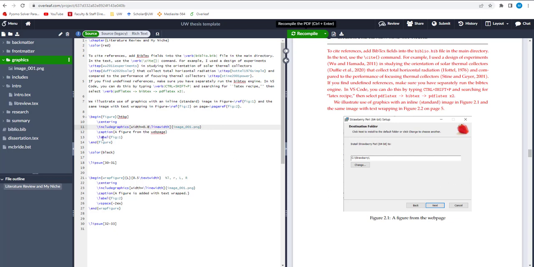So again, we have our label and caption. The caption in this case is below the figure, so that it renders the caption below the figure, and then the label always comes after the caption. So now we have our figure, and then when we want to reference this stuff, we can again use our reference, figure 1 or figure 2 in the text, and it'll automatically update the numbering for you.